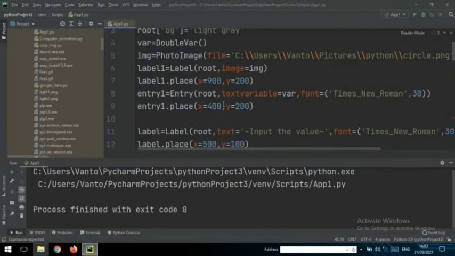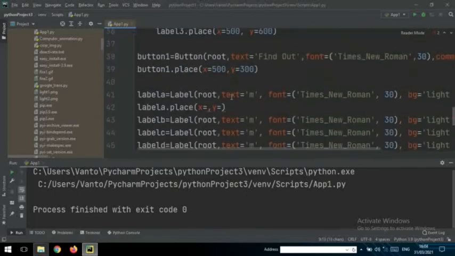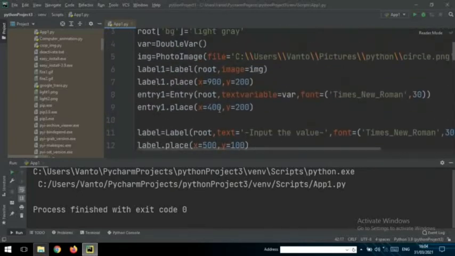Okay, the entry. Now we can set the place here and then we only change the x to 7, I think, but we must change the entry to 300 to give this space.